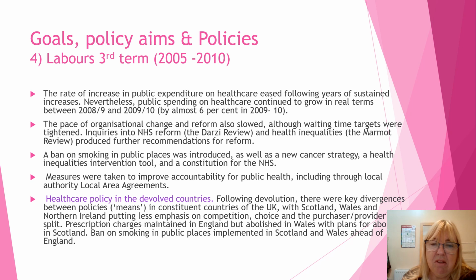And then there was also a new cancer strategy, health equalities intervention, and the NHS had a new constitution, so that people could say they'd been involved in setting a new constitution. That didn't change a lot, really, but it was more about who was responsible for what. Measures were taken to improve accountability, and there were local area agreements, which were led by local authorities, the councils, and they were taking a bit more responsibility for public health as well, taking a bit of the load off the NHS.